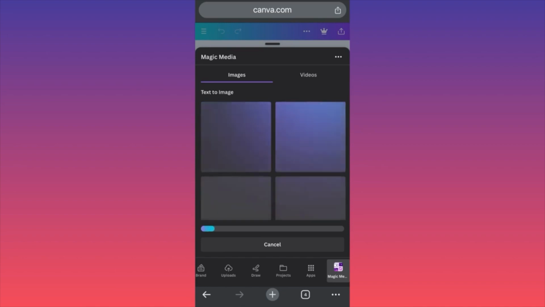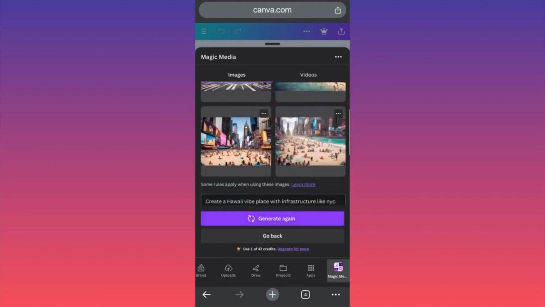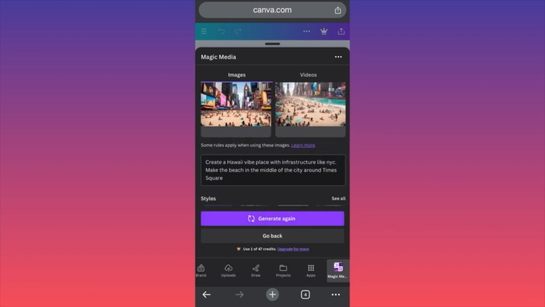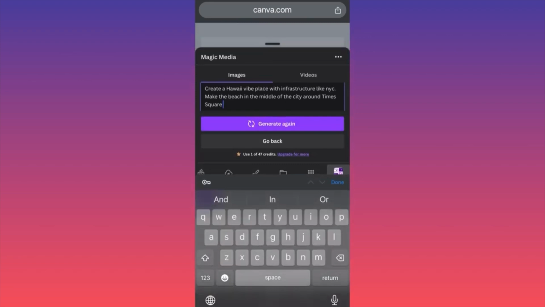But essentially this is how it works. So you're going to get like 4 different versions of this image generated from the AI, and you can pick which one you like. If you don't like any of it, or you want to change something, you can simply scroll down and you will have an option. Like for example, I can come over here and we can continue our prompt. We can include more stuff as we like to, we can add more details, and we can click generate again. This will give us another example.